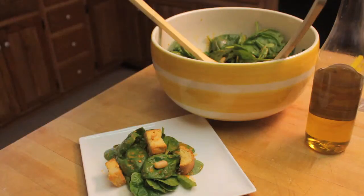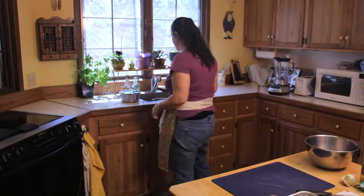Today I'll be making a spinach and white bean salad with a tomato basil dressing and homemade Parmesan croutons. It's a really light salad, it's fairly healthy, there's very little oil in the dressing as it's primarily a tomato base. Alright, first thing we want to do is get our white beans going.